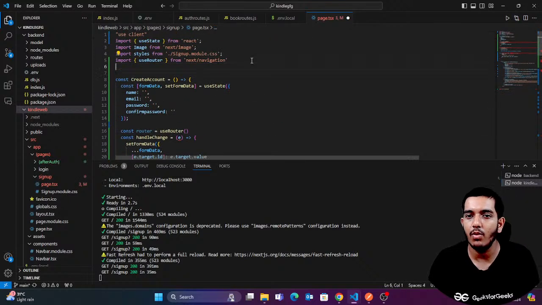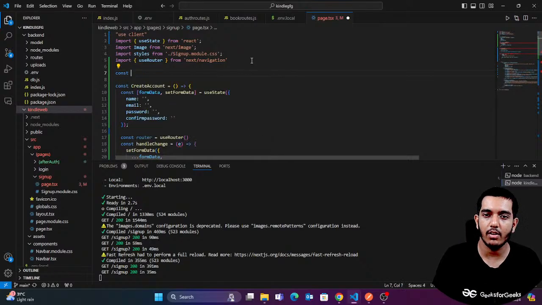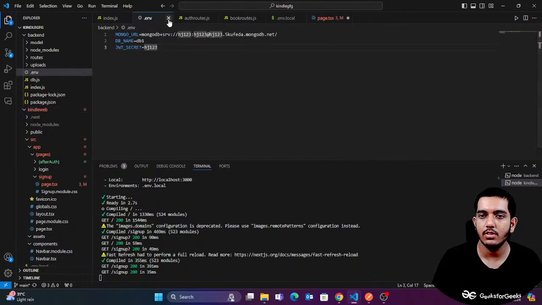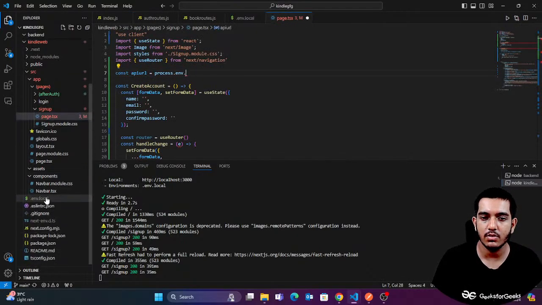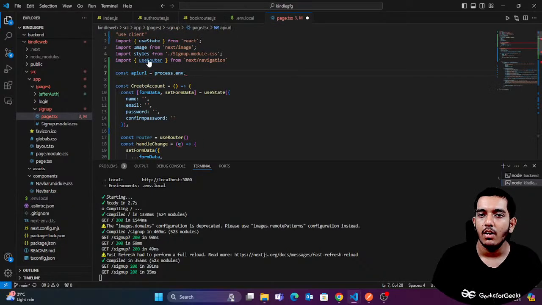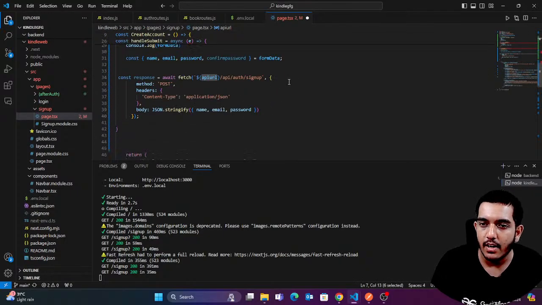And we missed out the API URL. So const API_URL equals process.env. What was the URL? Just go to env local and go to this page. Yes, so process.env.NEXT_PUBLIC_API_URL, that's it.